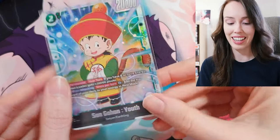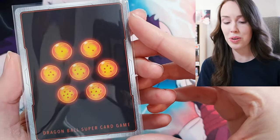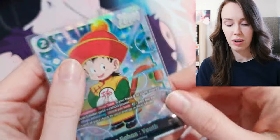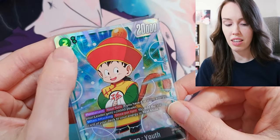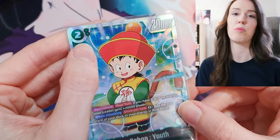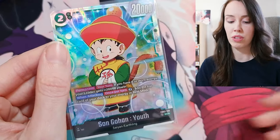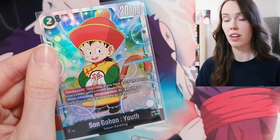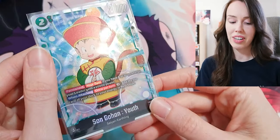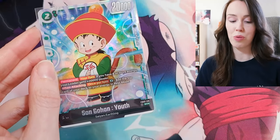But I will say, unfortunately, the centering on the back is so bad. See how close that is to the right hand side of the card? Plus on top of that, looking at the number in the corner, it doesn't look like it's as well centered as some of my other ones that are a 10. So I already know that this isn't going to grade well, so I did have to buy another version of this card because I do want to grade them as a set. But I'm still going to keep this card. It still has a lot of meaning to me, and I'm happy that I did manage to pull one myself.